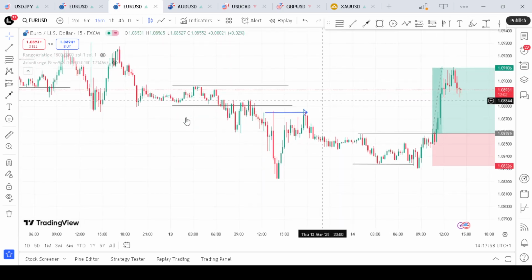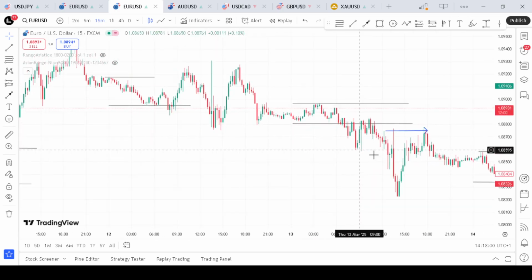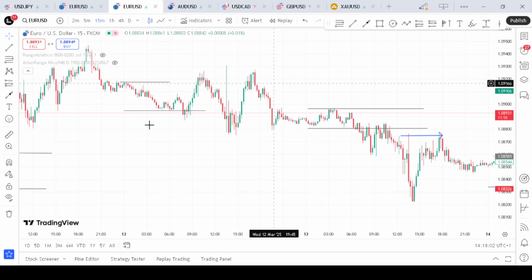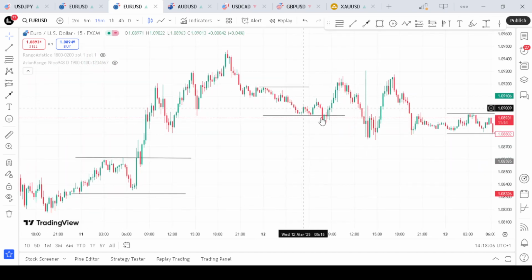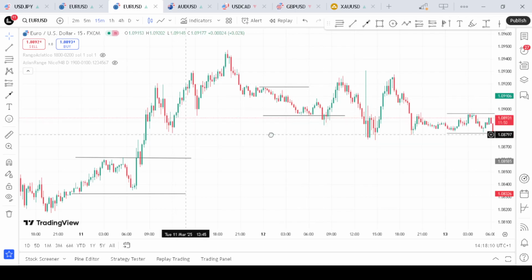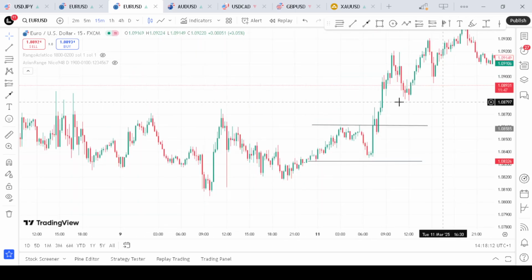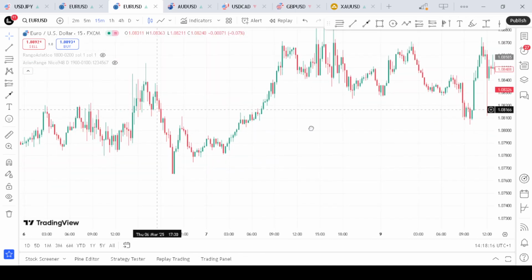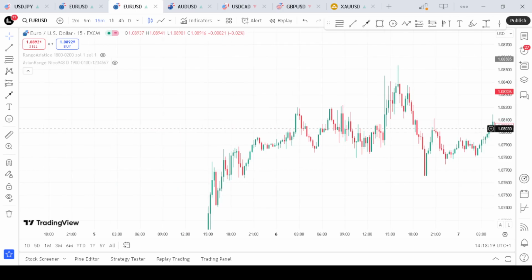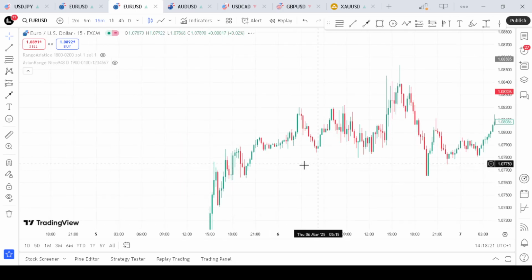Now let's look for another example. We can see exactly how the Asian range has marked out price; more often than not it sweeps one side and moves to the other area. Let's see if we can get a bearish scenario to explain the example. These are areas in charts that have been marked out.